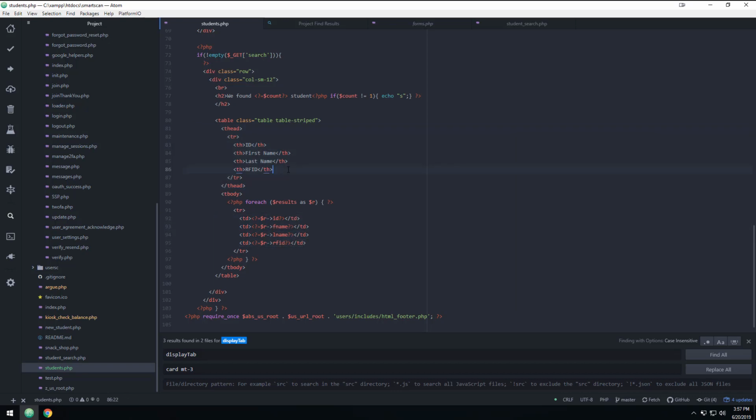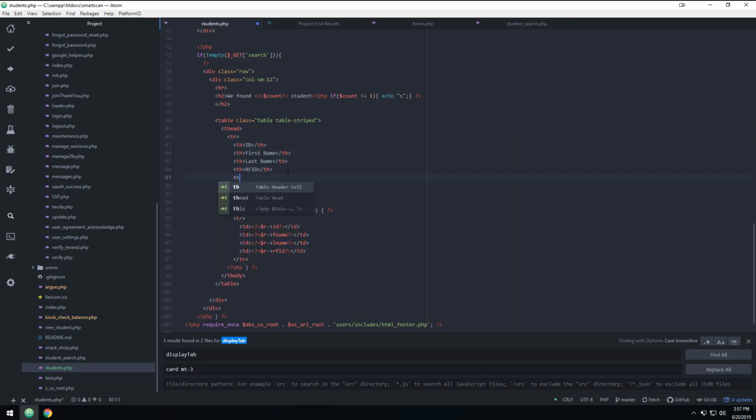So what we want to do is add one more, and let's say we're going to use the term edit. I debated if we're going to use the term edit or view. Let's use the term view. I obviously don't know what I want. So we're going to make another table cell. This one is a little different because we want to link to a new page, and we want to tell that new page what student we are trying to edit. The way we want to do that is we're not going to use a button right now. We'll use a link.